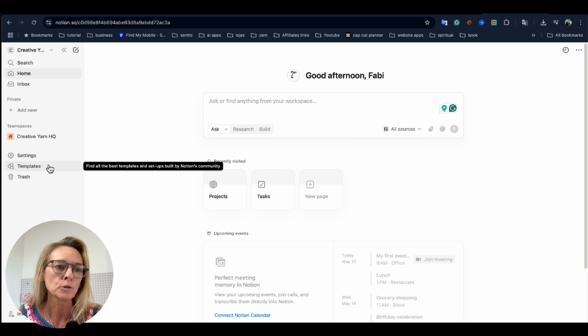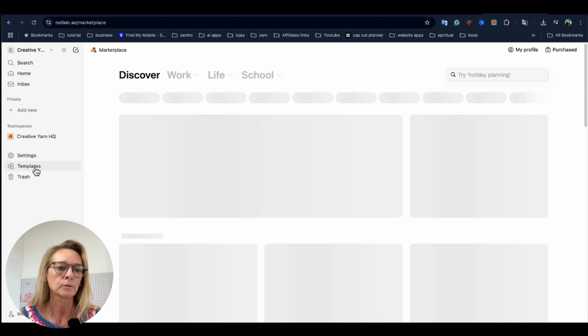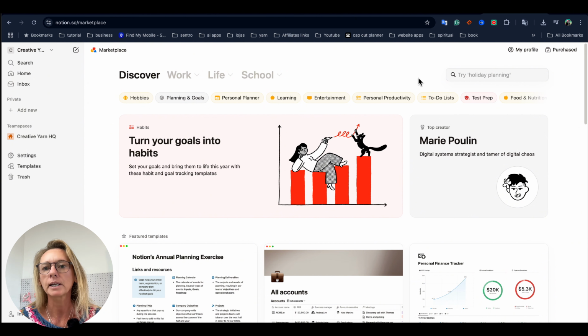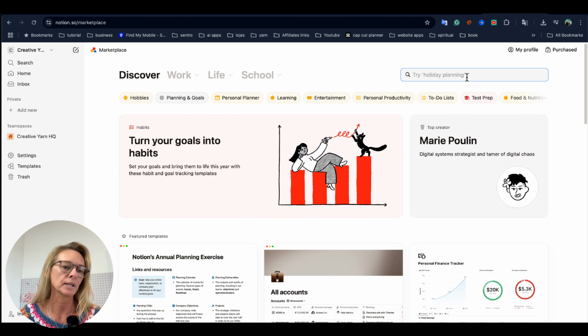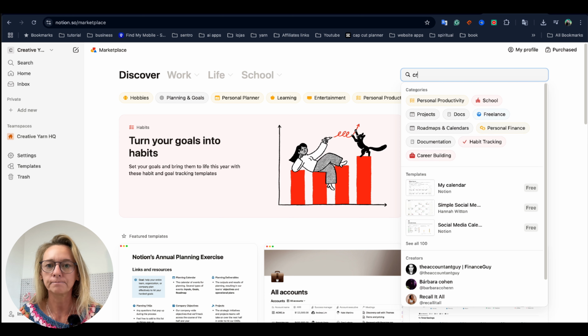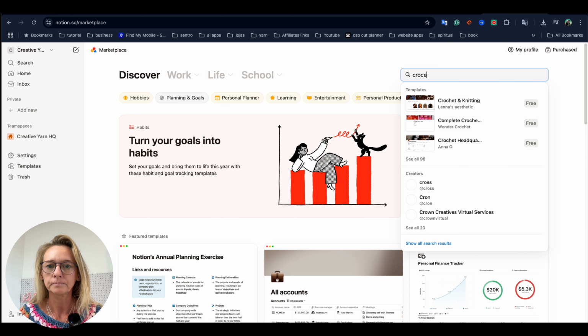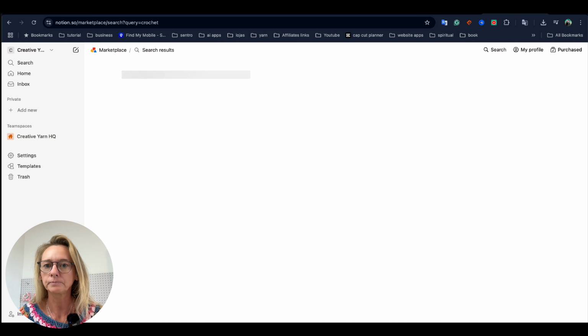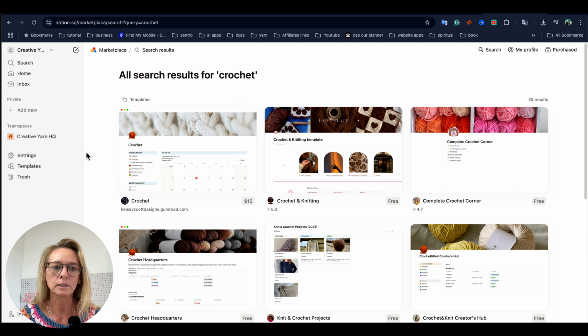So after you are on this page, what I want you to do is click on templates. That's what I did in the beginning as well. You just type crochet in the search, even though this can be used for knitting as well, because I also knit, and I think it's helpful for both, even if you do macrame or any yarn type of craft.